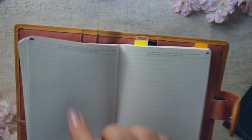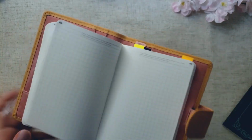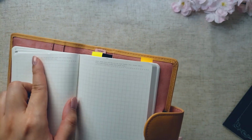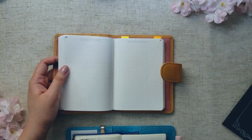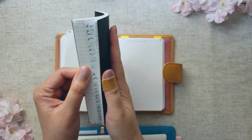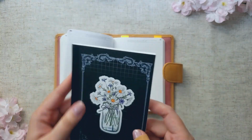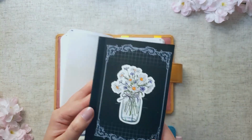I did go ahead and number the pages on my Stalogy, and I just do it bit by bit as I write in my journal, so some of these are still blank. But numbering the pages has helped me track the progress better of this notebook rather than just guessing. I didn't number the pages on my Tomoe River notebook, so there was a bit of guesswork with this one, and I decided to just call it when I finished the whole thing.